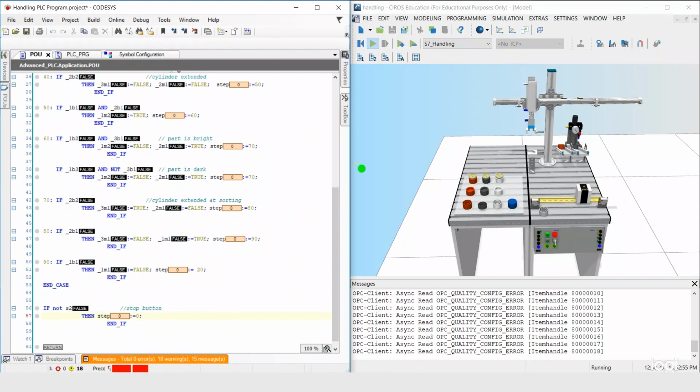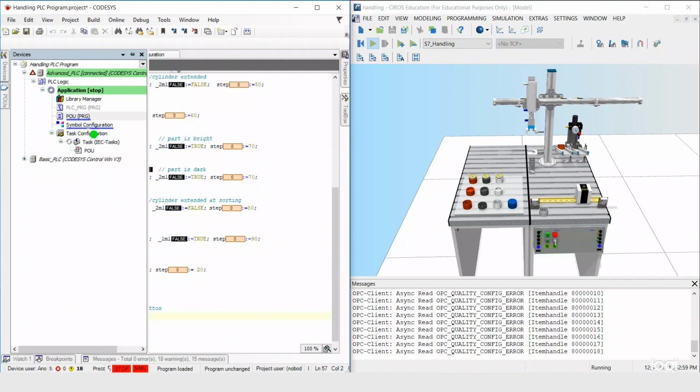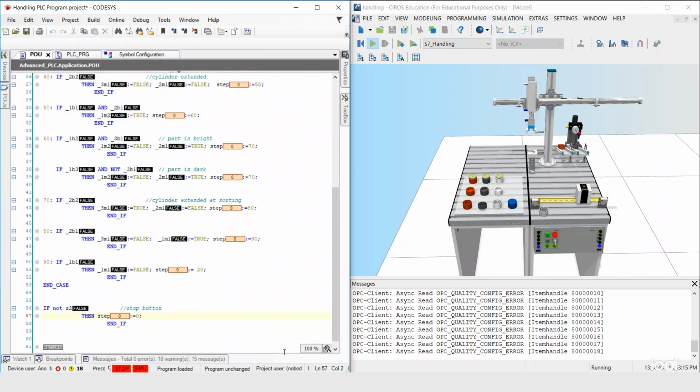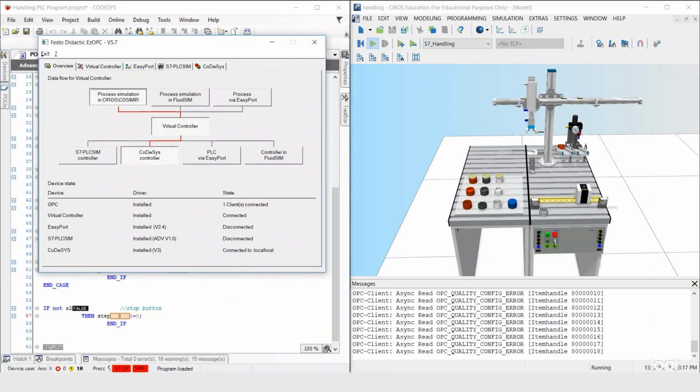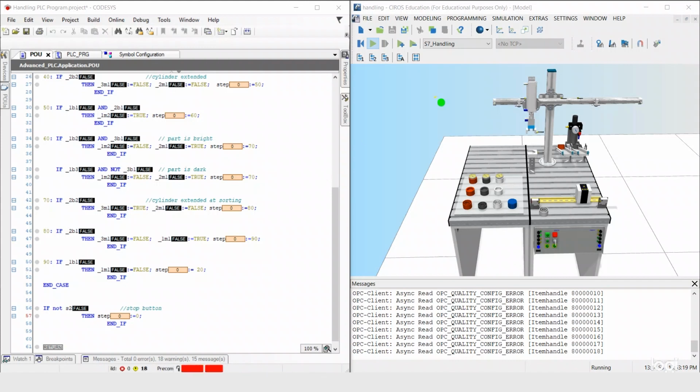One thing I must also emphasize is that if you look at my configuration here, I am not using a CECC PLC, because physically my computer isn't connected to any PLC, and I'm not using real hardware. I'm using virtual hardware, which means that I'll use Control Win version 3, which is the internal PLC that communicates to Cirrus via EZOPC, this application that I've explained earlier on.